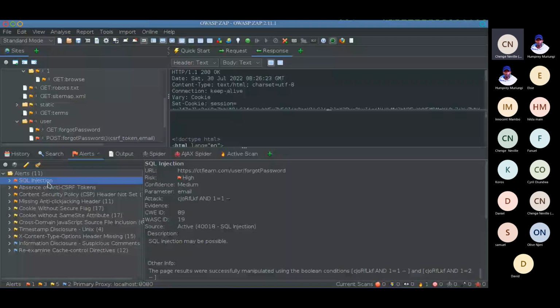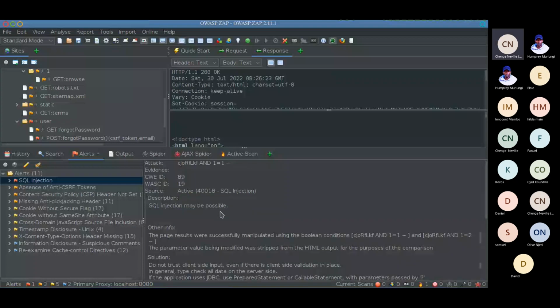There is an SQL query that was done here. You can see this type of attack. This is an SQL query where we have 'and 1=1 --'. So the parameter is under the mail. There is so much that you can do with this tool. We are being told here SQL injection may be possible.